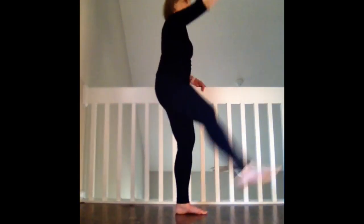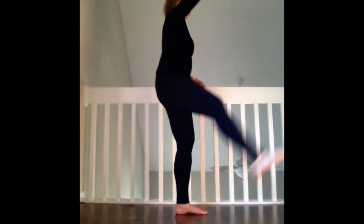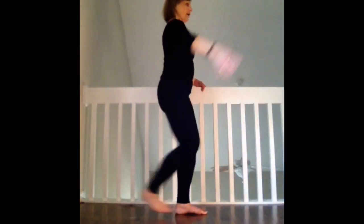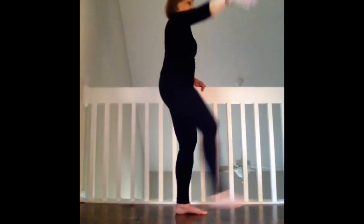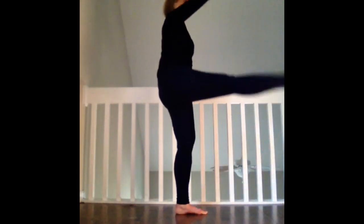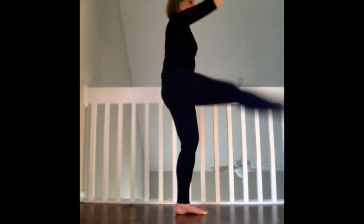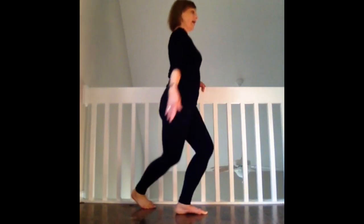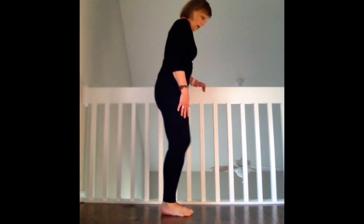And inhale, exhale, 3, and up. 4, 5, 6, 7, 8, and 8. 7, 6, 5, 4, 3, 2, and 1. And lift up. We're going to switch those legs. We're going to come up on our toes.